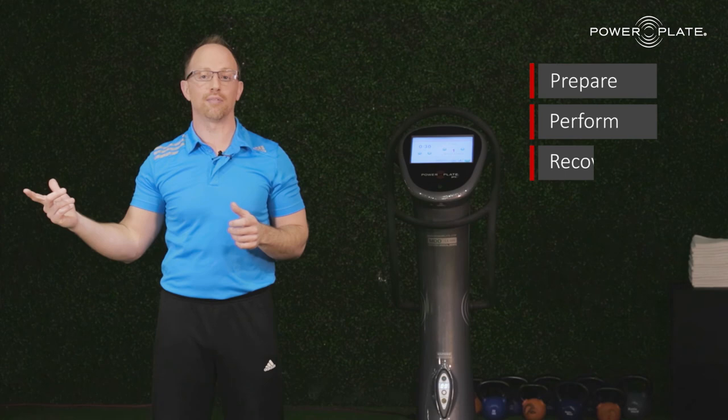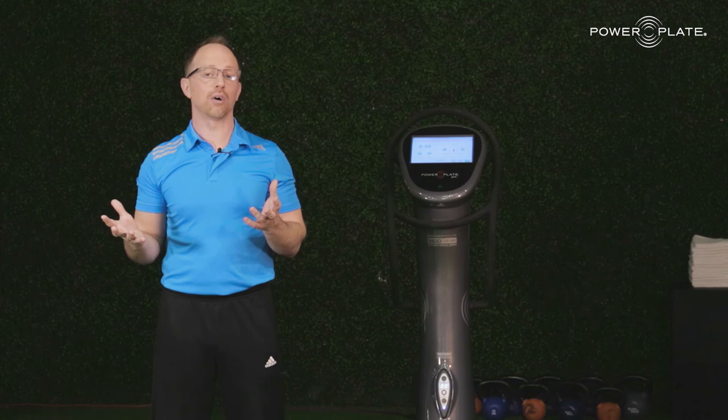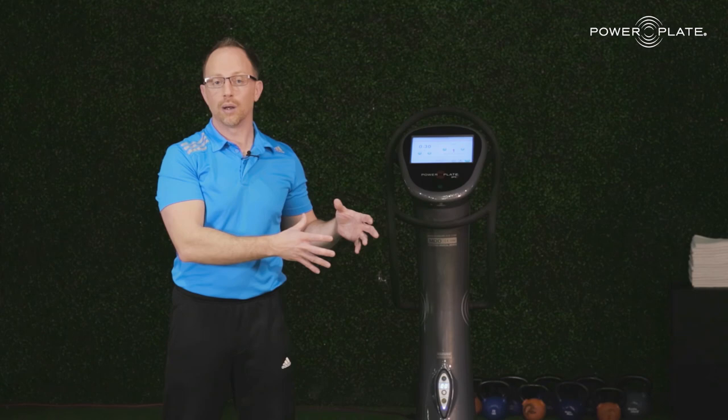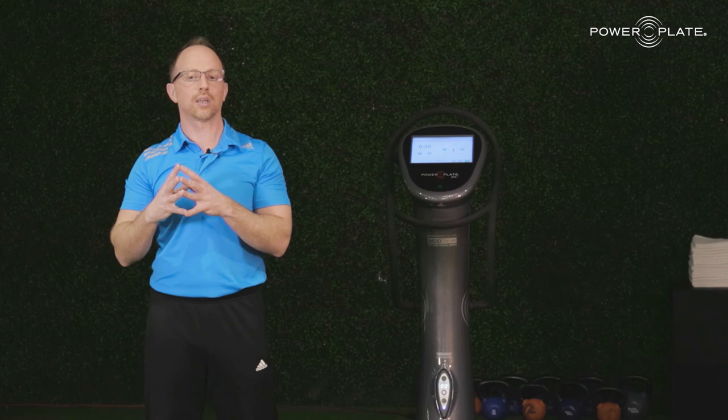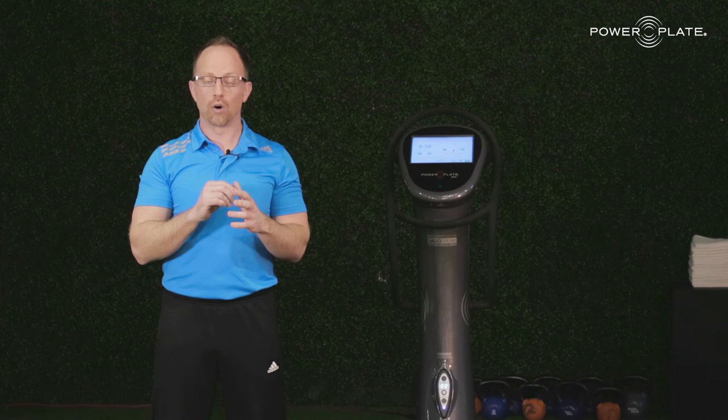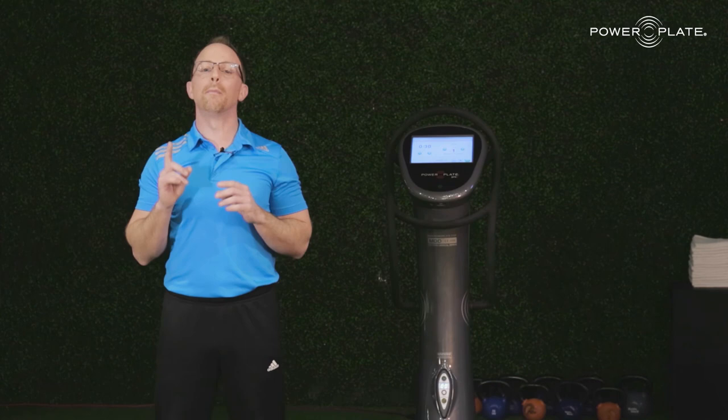The easiest thing I can tell you is that the best way to apply it is to do what you already do great and use this to enhance it. PowerPlate can be used instead of what you're doing, but it can also be used in addition to it — we want you to understand that integration exists. As we go through our three components, there are three things you will consistently see on camera in each of the essentials: the movements being performed — squat, push, pull, lunge, reach, step — then the variations: how do we tweak, how do we change?